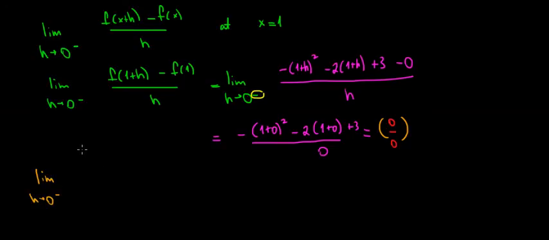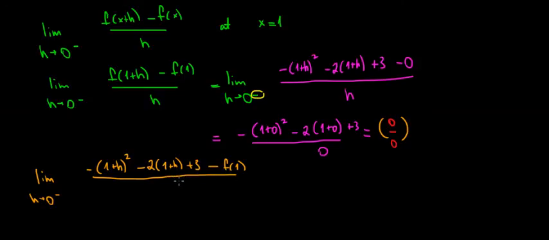Now where did we get? We got to this point, so let's write it, because we'll have to differentiate both parts, numerator and denominator. Plus 3. What was 0? That was f of 1. I'm just writing it to show that the derivative of it is going to be 0, divided by h. So let's take the derivative of each side. We take it over here, we take it over here.